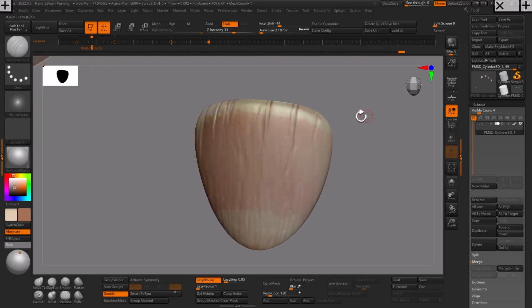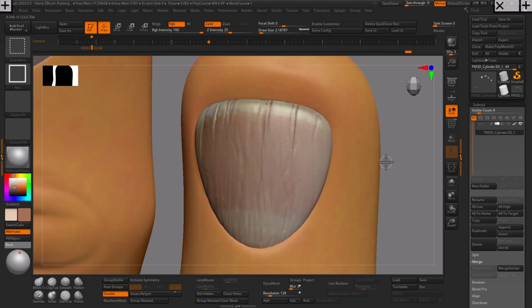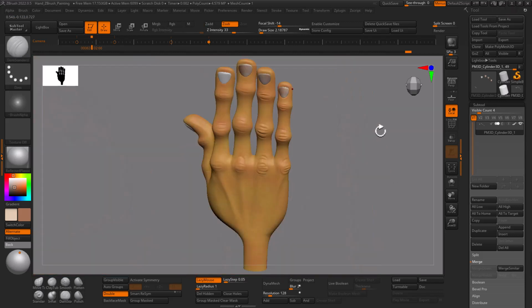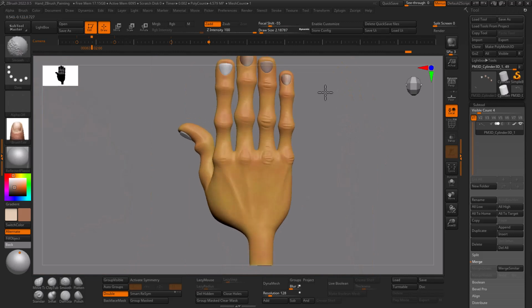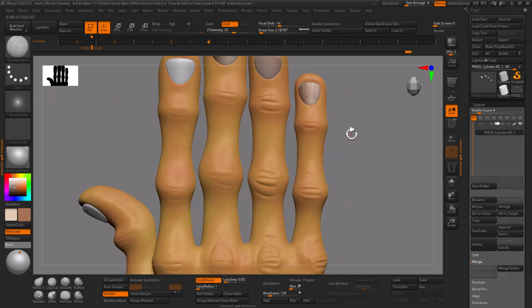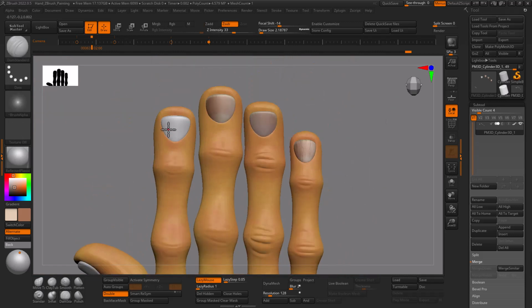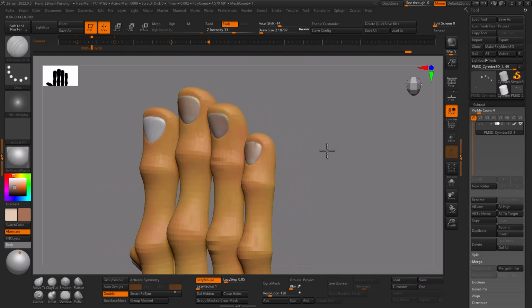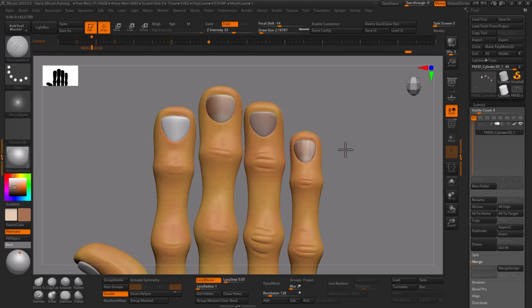Perfect. Let's see what this looks like. Shift Control, bring up everything. Ooh. See that? You see the difference between lame nails and sculpted and painted nails using a photograph.